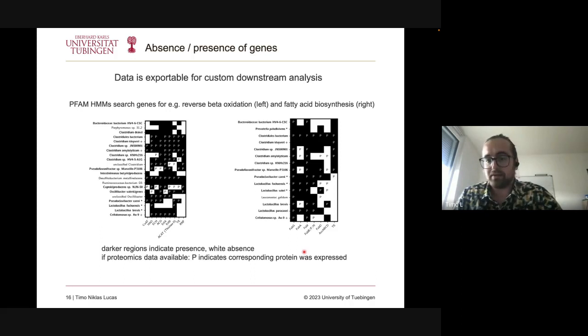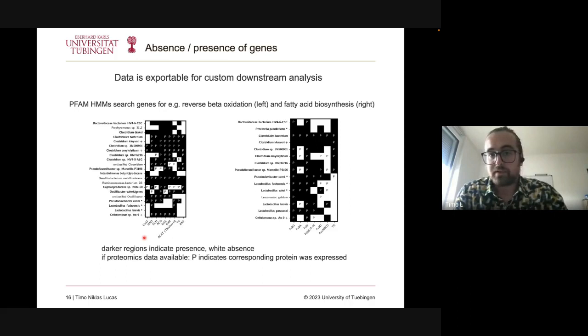This is just an absence-presence plot. The black boxes mean that a certain bacterium has these enzymes or proteins in its genome. A white box means it does not have it, and a P means, because we also use proteomics, that we are certain it was also expressed as protein, not only found in the genome.